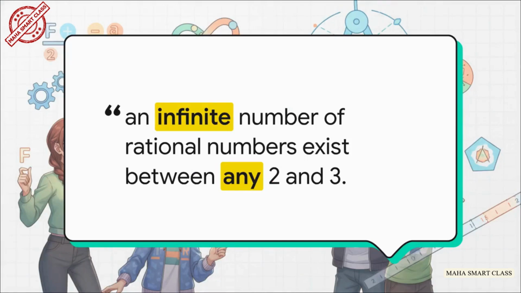Okay, but here's where things get truly wild. Because what's stopping us from taking the average of 7 and our new number, 7.5? Nothing! And we could do it again and again forever. This quote from our source really hits home. Because you can always find a new average between any two numbers, it means that in any gap, no matter how small, there isn't just one number or 100, there's an infinite number of rational numbers all packed in there.